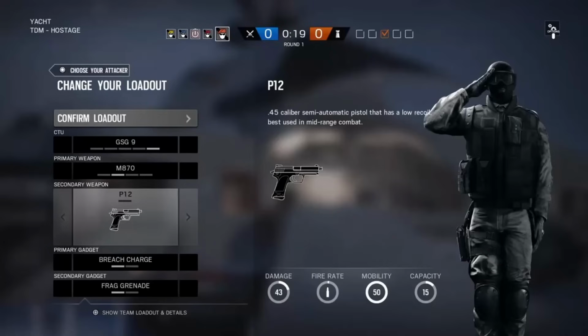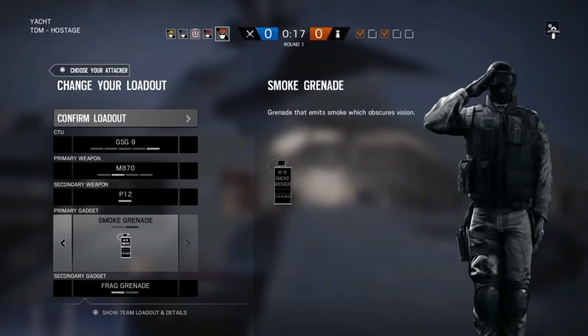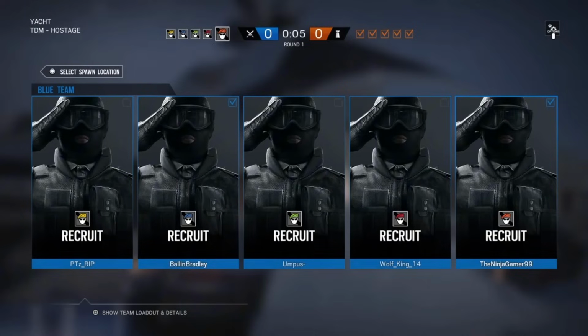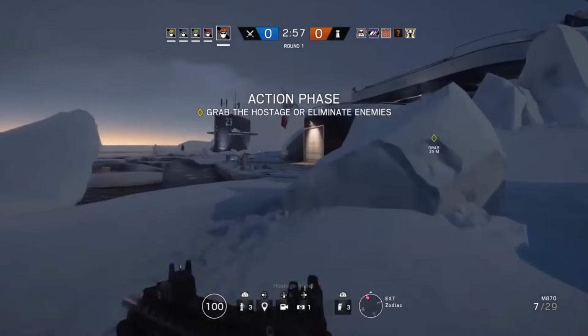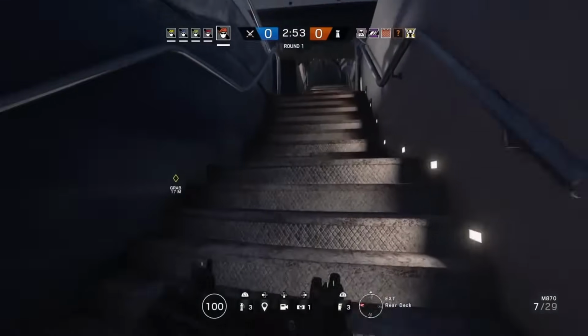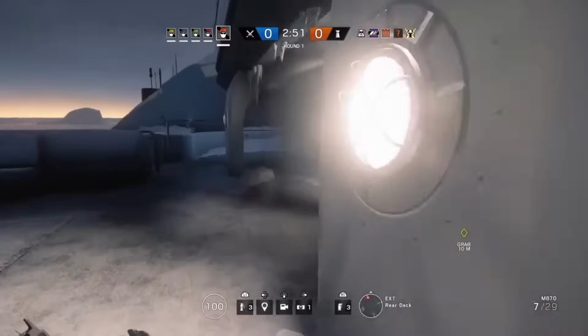Recruit Rush. Recruit Rush is an all-time goated thing to do with the boys. As you can see in this clip of mine from like 7 years ago, you'd pick Recruit, obviously, then you choose the GSG-9 as your CTU, the M870 Shotty, flashes, and smokes. Usually you do it in Hostage, but it could be done in other game modes. And this was also back when all this stuff was in Ranked.